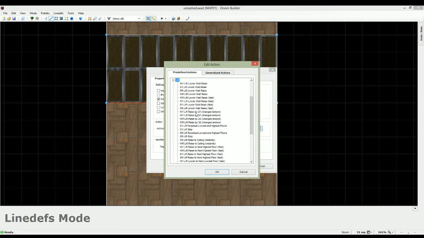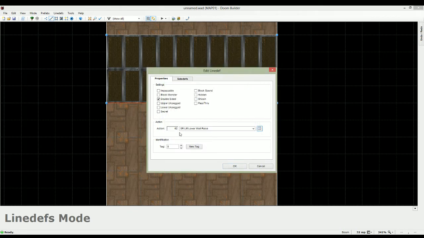If we expand this, you see there's a lot of options that you can choose from. The one that seems to make the most sense in this situation would be SR, lift, lower, wait, raise. So you act as if you press a switch, it's repeatable, the lift lowers, then stays there, and then goes up again after a short while. This is just the standard lift that you see all over Doom. So I'm going to give it this action. The tag is 62 there.